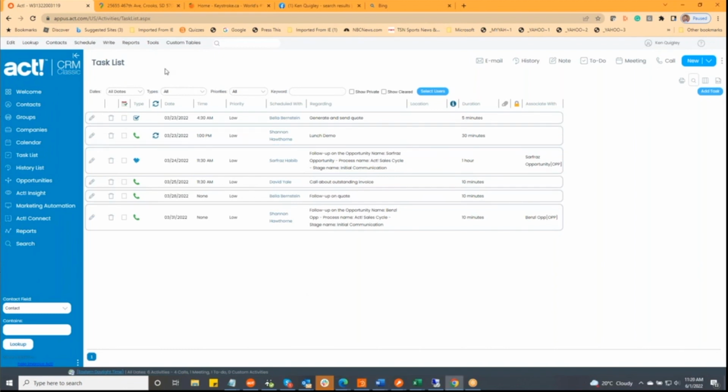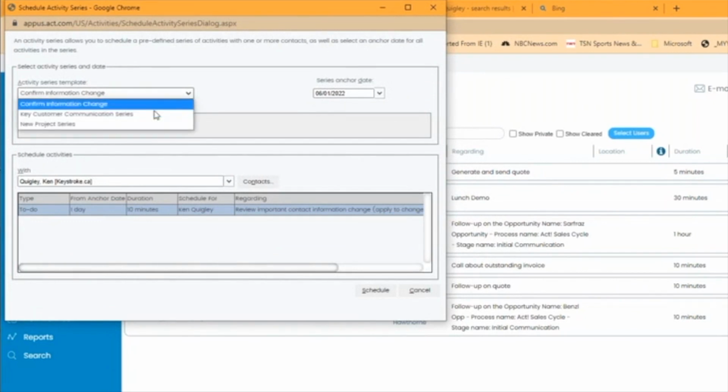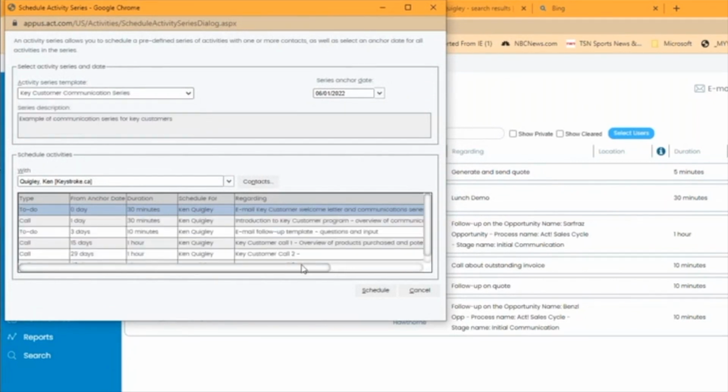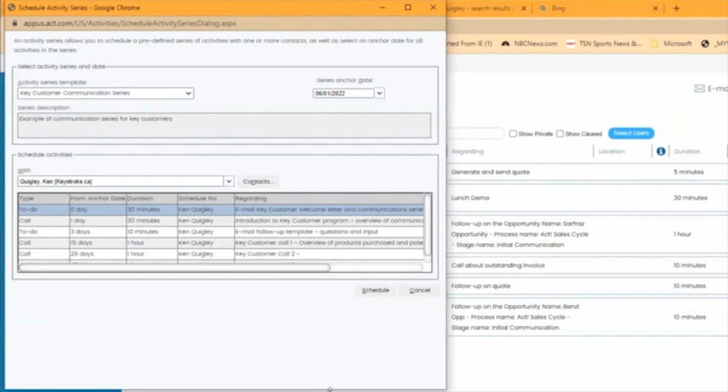The other thing I talked to Eric about is that you guys, or he said to me that you guys, have certain processes for, let's say, when a new customer is provisioned, or with a particular type of activity that you would have with a customer engagement. And what I suggested is that if there's the same kind of thing that you do in the same type of circumstances over and over again, then you guys can schedule things like activity series. So what you can do is click on activity series, and let's say key customer communication series. So let's say you've got a new customer that you've just brought in.